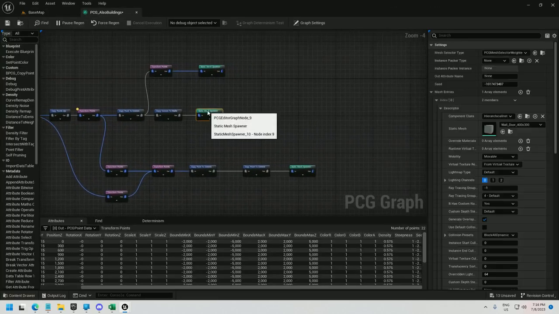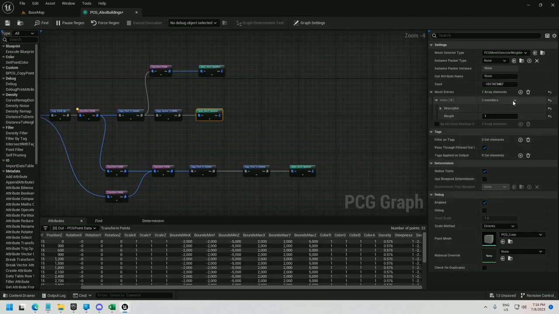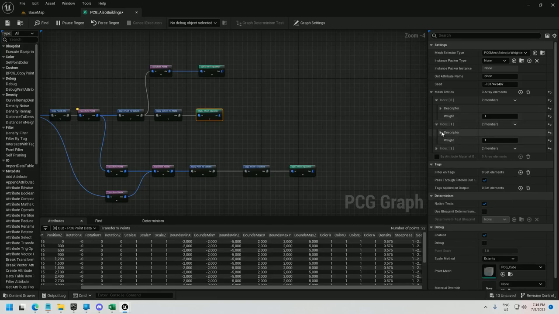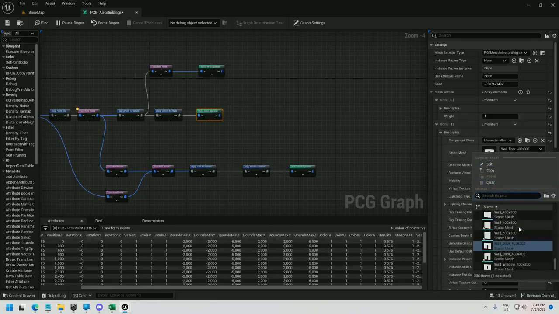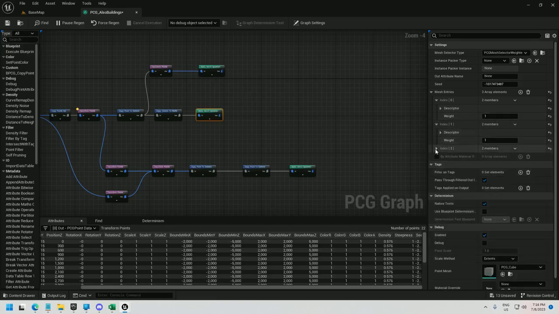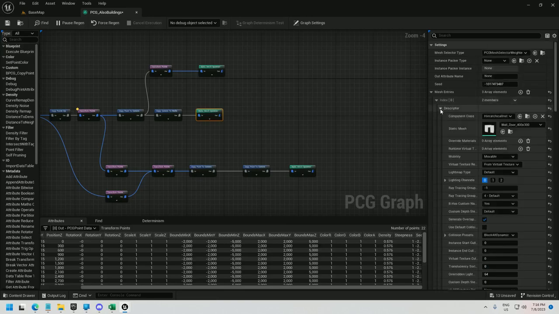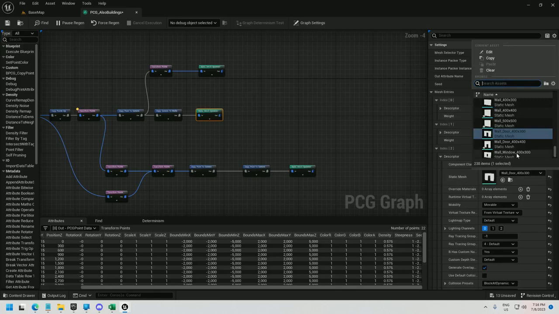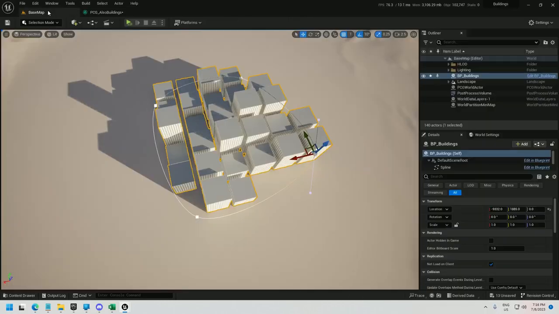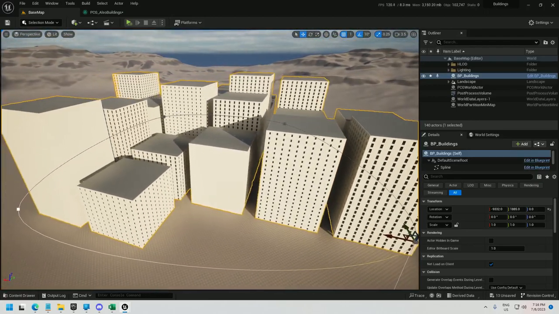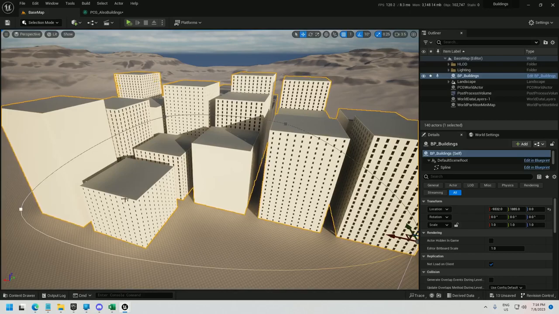Let me now do one last update here. I'm just going to duplicate this mesh here and add a little randomness just to show you that the walls are random and working correctly. This one will be wall window, and back to the map. So they are not random. They are random on a per building basis right now.